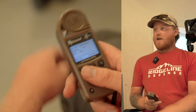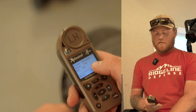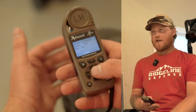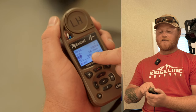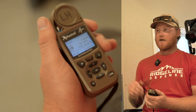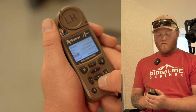If you back out of that and you've measured something, it's going to ask you if you want to accept the estimate. This is where you can select yes or no. If you select yes, it's going to apply that mover speed. So for the example that I just did there, if I click yes, let's see how it's applied that mover speed now to that target. Right below that, you have wind direction.